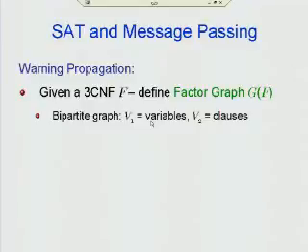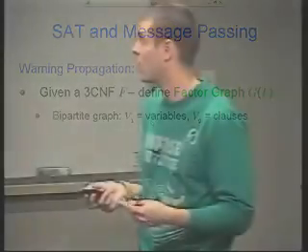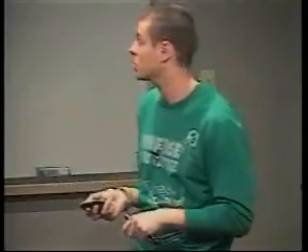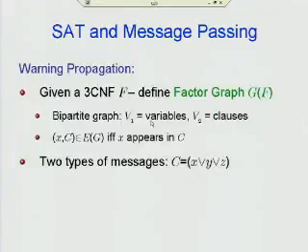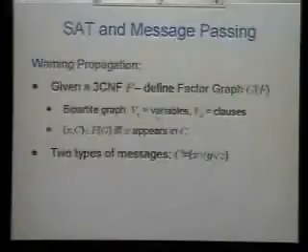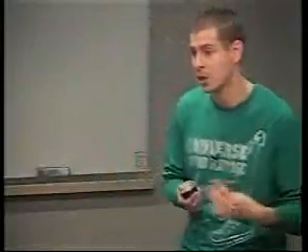So what's message passing? You have this bipartite graph. On the one side, think of a 3CNF, you have the variables. On the other side, you have the clauses. And you have an edge between a variable and a clause if it appears in that clause. Basically, the messages go between variables and clauses and the other way around, and they convey some information. Hopefully, it all converges. Either it's warning propagation, belief propagation, or survey propagation, and you can extract some useful information from this.